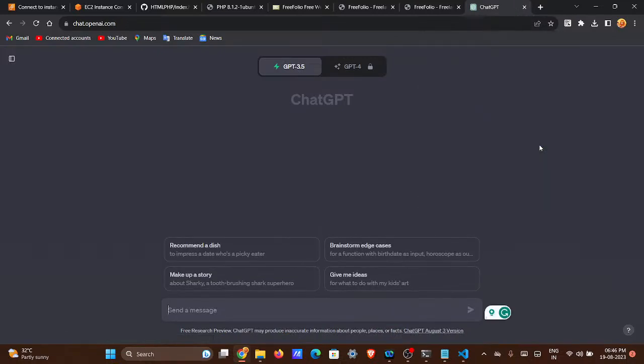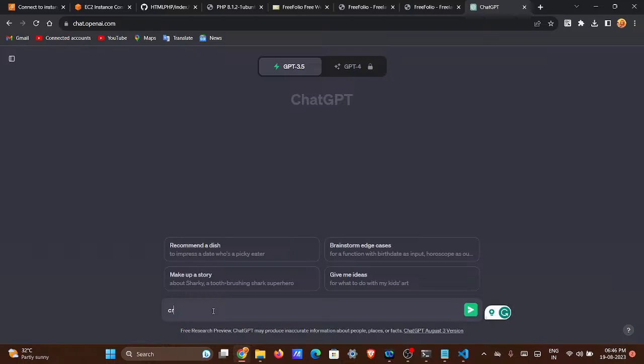Okay. So just I have opened Chat GPT here and I have kept this. Now what I need to do from an HTML page, I need to send the data to PHP and store it in the MySQL database. So I give the instructions, right?